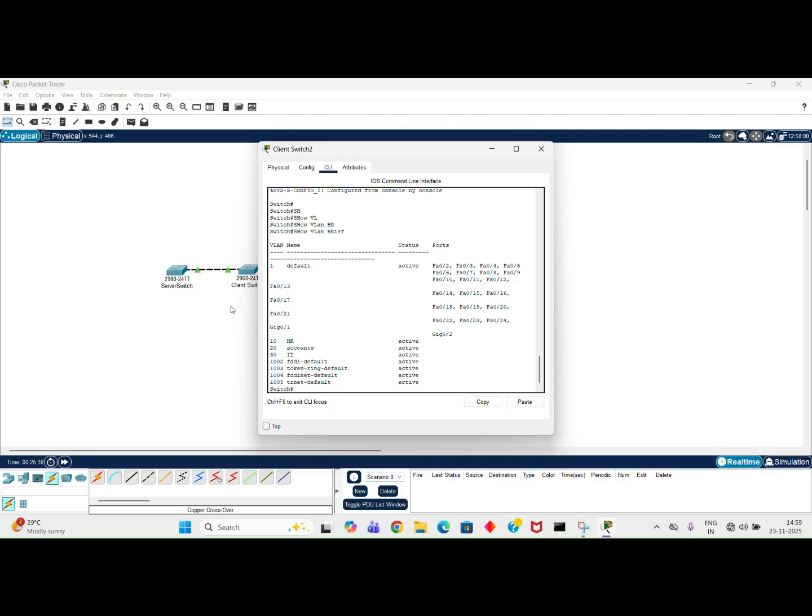So this is the use of VTP. To save time, we don't have to configure VLANs on every single switch. We have to create them only on this switch as the server. It will automatically copy the VLANs to the client switches, so it will save your time. In real life, it is used in data centers and enterprise-level networks where 10 to 20 switches are used. It centralizes VLAN management from the core switch. This was a complete VTP demonstration using 4 switches.